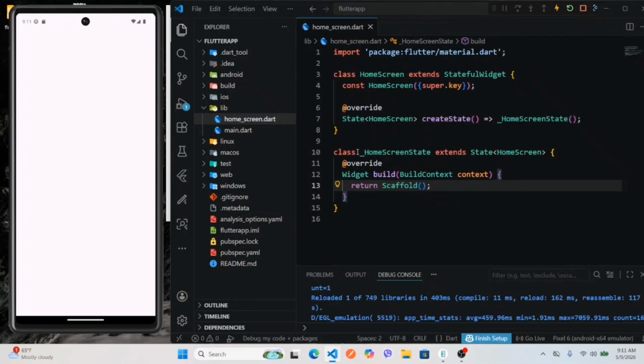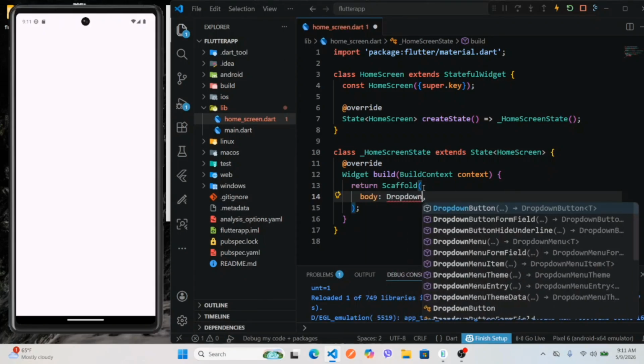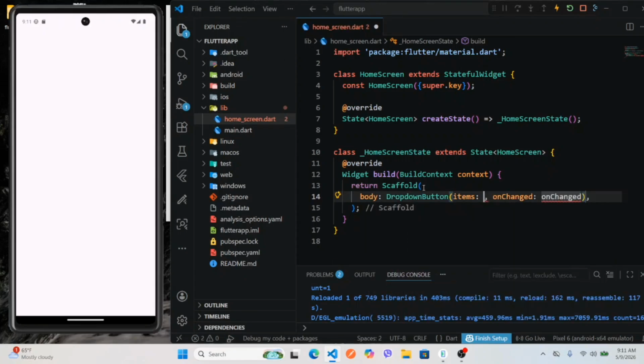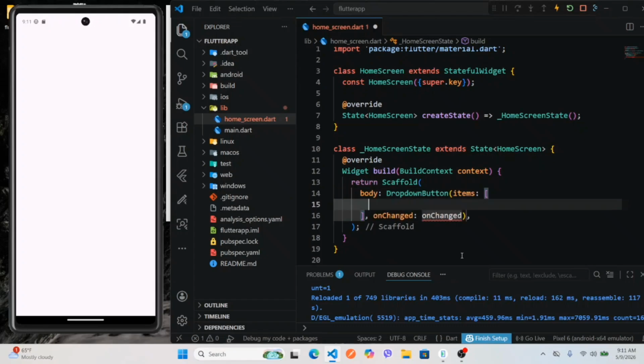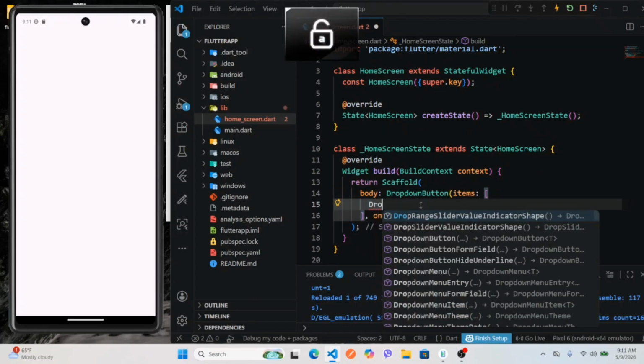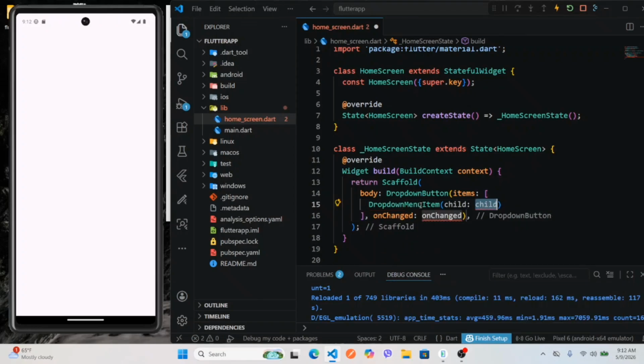Now open up the HomeScreen and give the body DropdownButton. Okay, and if you hover over these items, you can see it's a list of DropdownMenuItem.